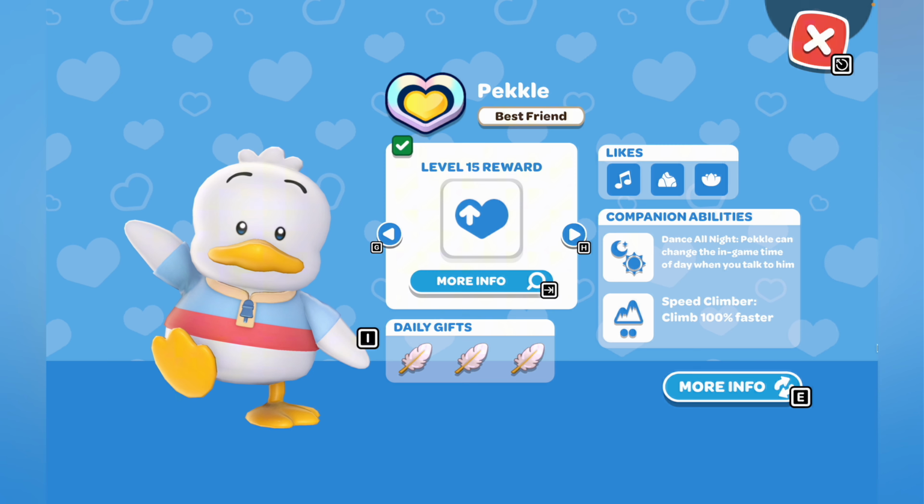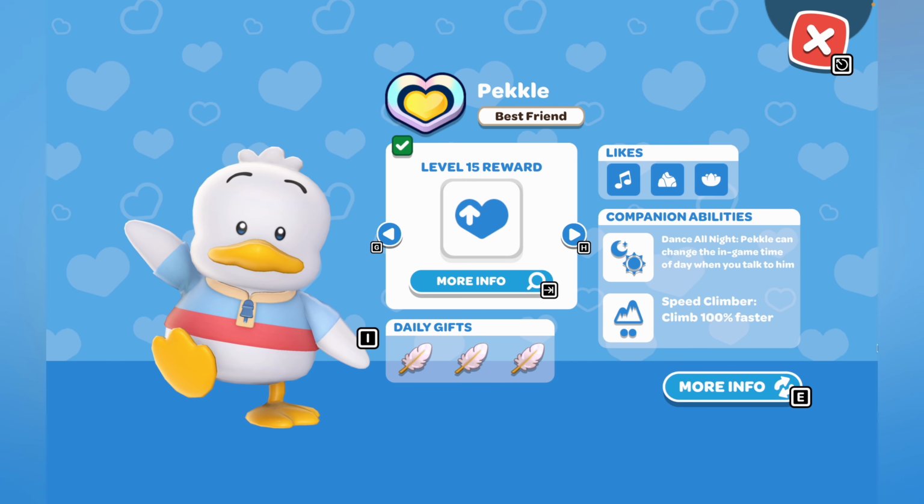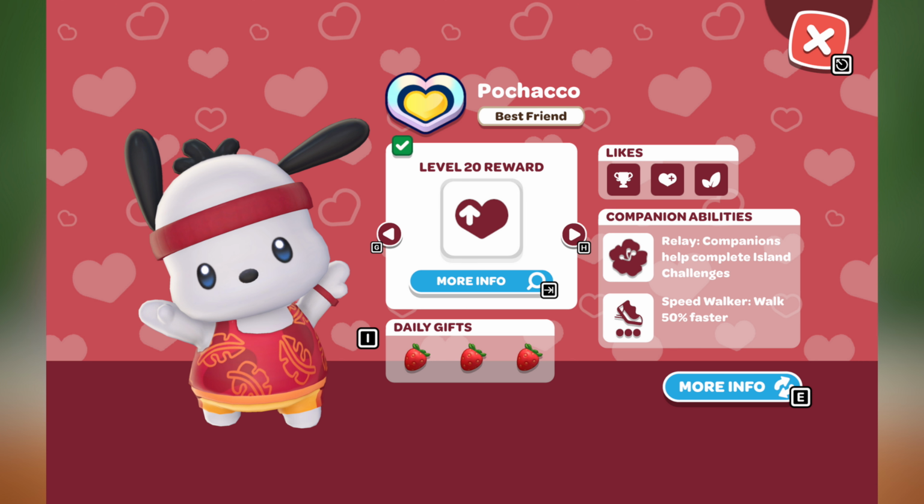Another small thing we have been expecting for a while is the companion ability flip between Pochacco and Peckle. Now, if you want to run speedy fast, bring Pochacco with you, since now Peckle has the speedy climber ability and Pochacco has the speedy walker ability.